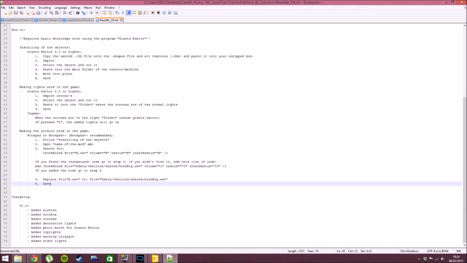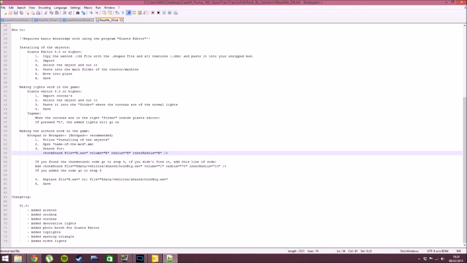Now, what you've got to do for that is go into the Mod XML file, which is just the name of your mod. You've got to search for the honk sound tag in there, and basically you want to change what file it plays.